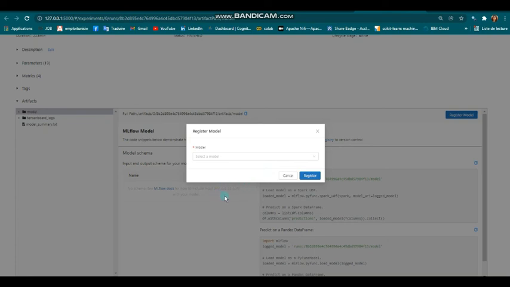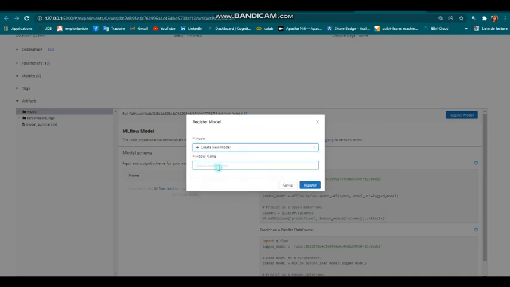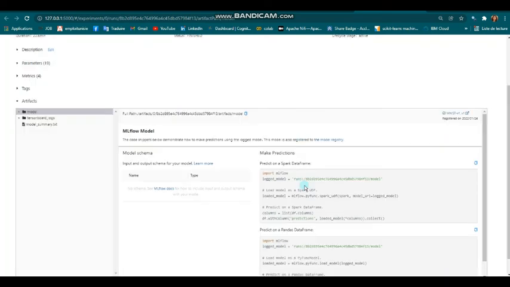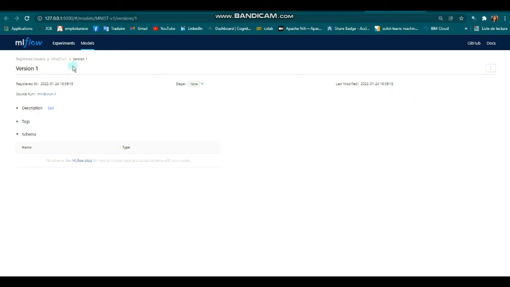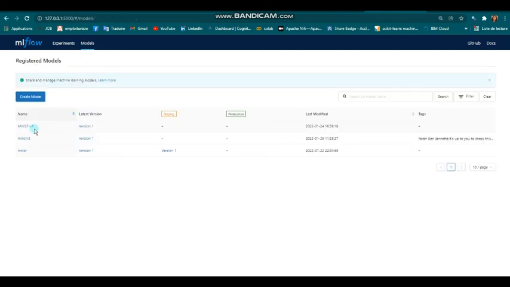So here we will create a new model, or we will specify a name for this model. For example, I will take MNIST version 1. I will register this model. So here it's created, MNIST v1, and on the model part, the model is created.